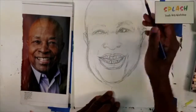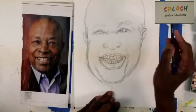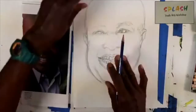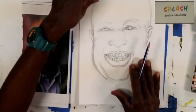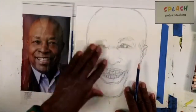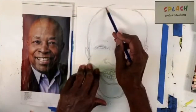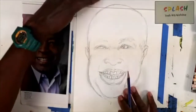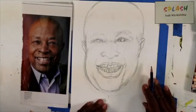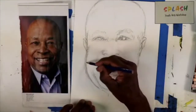Now his head is going to flow out of the paper because his head's going to go up higher on my picture. I need more space up here. So his head falls out of the paper. I'm going to show you. Move this down so his head really does something like that. See? So I just let it run off the page. Never try to fit anything into the sheet of paper. I think a lot of kids do that.